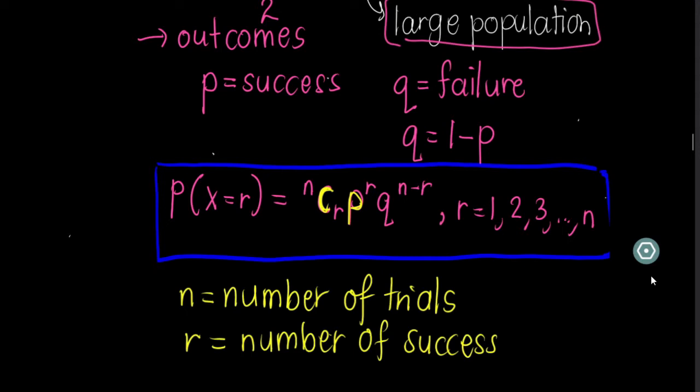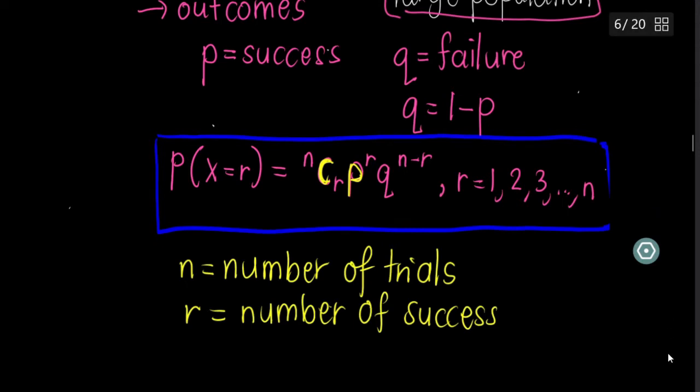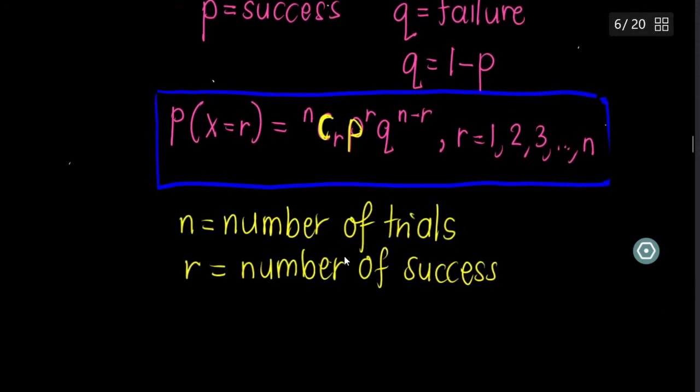So that means, let's say 3 times you get, so 3 is your number of success. Okay, now if teacher explains like this, it might be a little bit confusing, but let's look at an example later. So R for now you have to know is the number of success. Okay, R done, N done. Q you all already know.